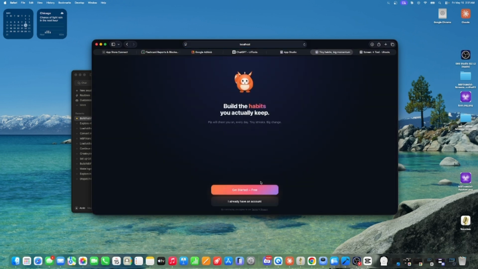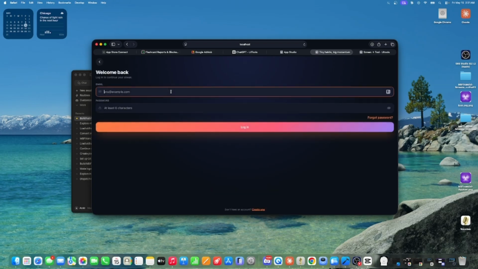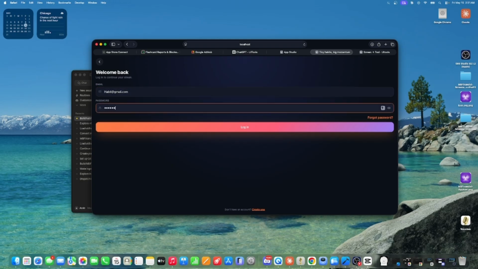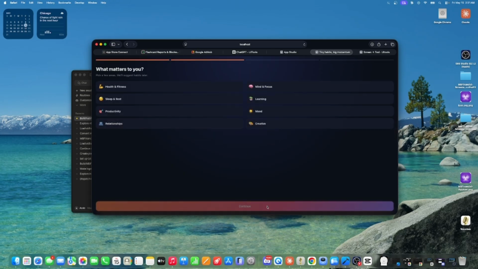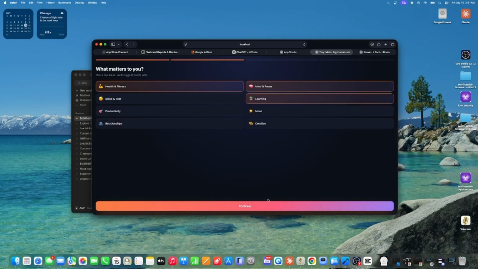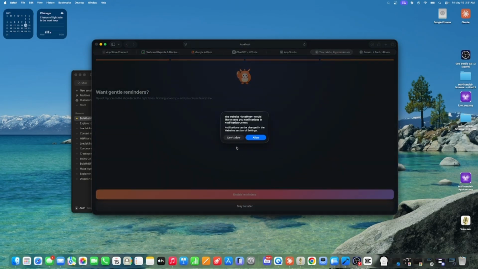So it's a preview. I already have an account, like we did earlier. We're going to do habit@gmail.com, and we're going to do the password habit1. Logging in right here. So health, fitness, mind focus. Start small, and we're going to enable reminders. We're going to do that later.